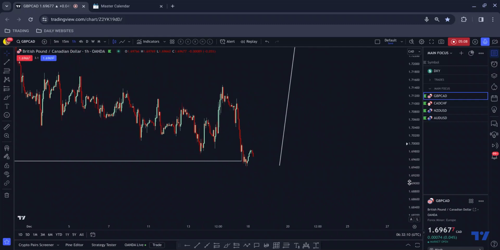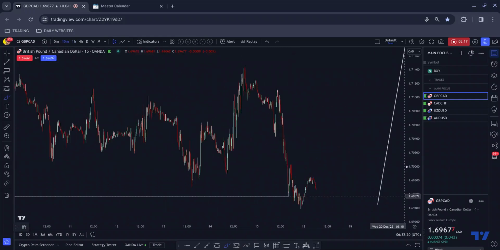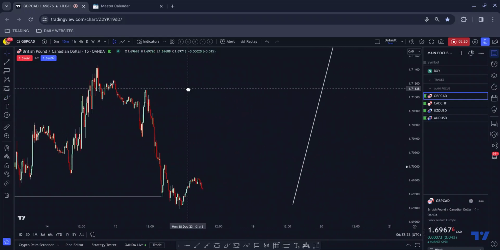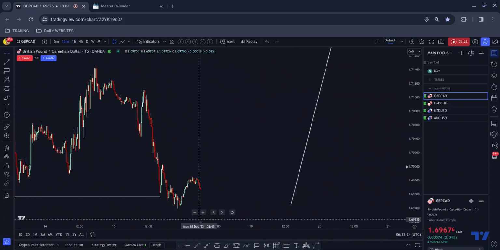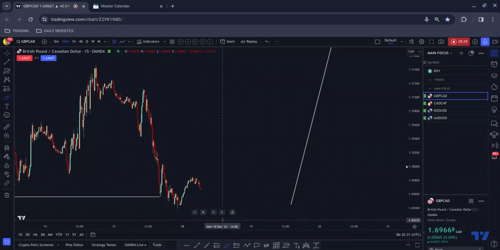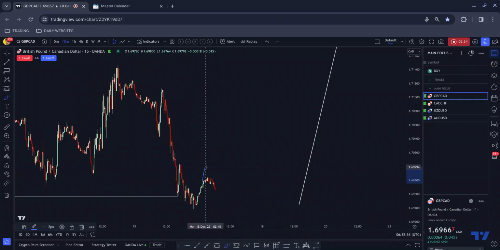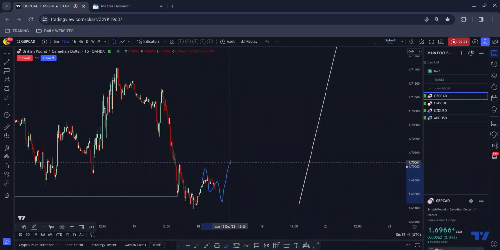So if I was to just get long here, as you can see some people were doing, then what could happen, given that we have this little inflection point there, which may be clearer on the 15-minute chart for some of you to see. If I was to just try and get long here, or let's say within a flag within here, what could happen, and I've seen this a lot from my documentation, is that price could come up, near miss that hook point there.